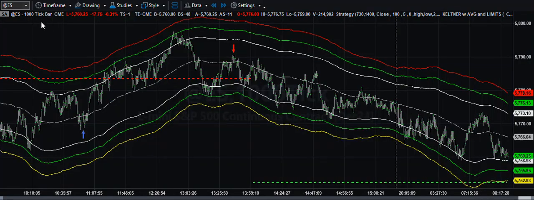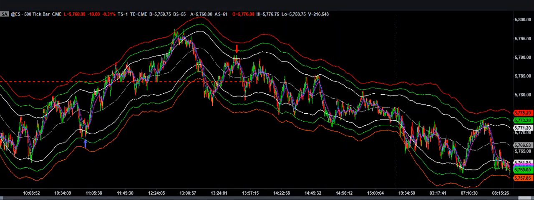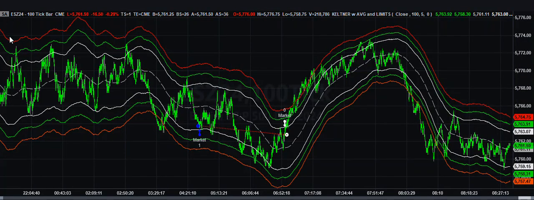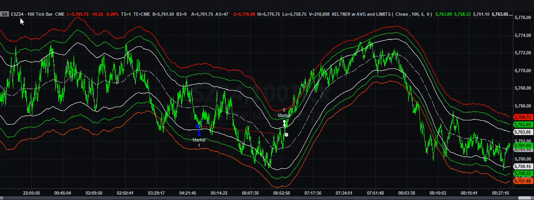Double checking with the 1,000 tick bar, down near the bottom end of it right here. The 500 tick bar, we're down near the bottom now. It's actually sagging, so maybe it's not such a great trade, but I'm still going to execute it anyhow, just to show you how the executions themselves work. Once again, drilling down to the 100. Now that ESZ24, that's actually the live December contract being traded right now.